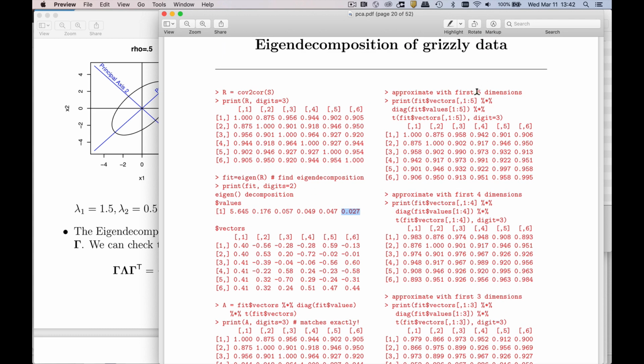All right, so if I were to reconstruct my correlation matrix using only the first 5 dimensions, this is what we get. And what you're going to see is that this is a very good approximation. We're off in the 3rd decimal point on this next correlation. We're off in the 3rd decimal point a little bit in that next correlation, but this is a very good approximation. In fact, it's the best possible approximation that we could have. That's given by this eigendecomposition.